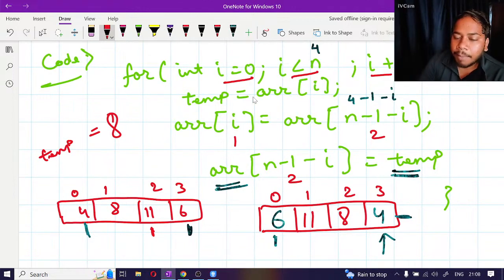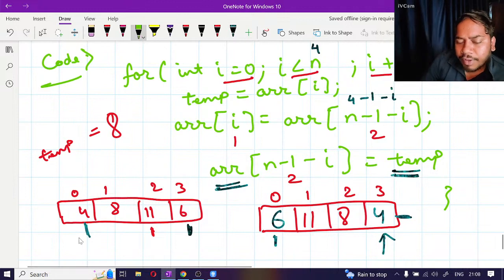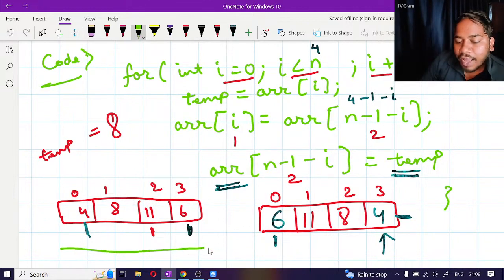When I plus plus will happen, temp is equal to ARR of I. So now this will have 8. But sir, see, we have already reversed the array. It is 4, 8, 11, 6. Here it is already reversed.